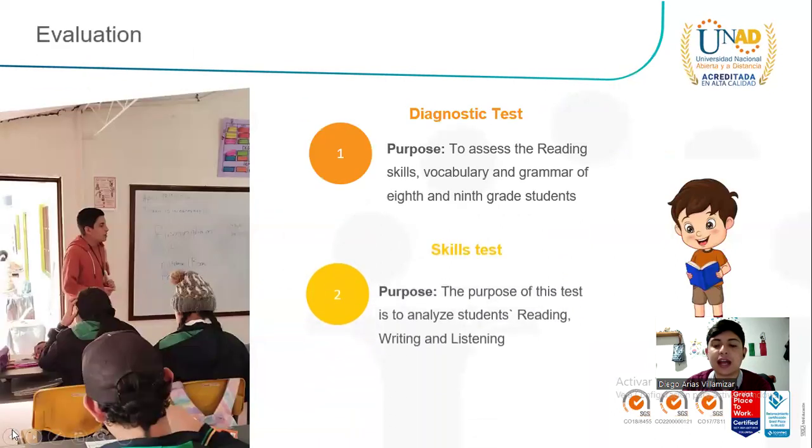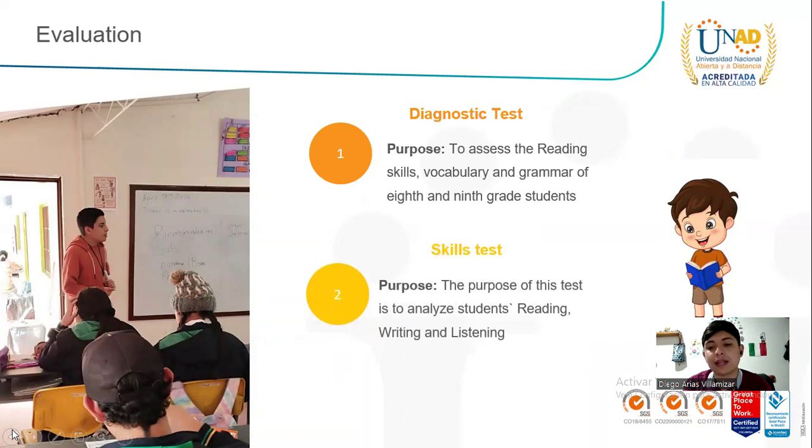We have the tests that I applied in the school. Okay, we have the first test, the diagnostic test. The purpose is to assess the reading skills, vocabulary, and grammar of eighth and ninth grade students. The test is composed of 10 questions about a text on your daily routine. The test has several exercises such as matching, multiple choice, filling the blank space, true or false, and open-ended questions.